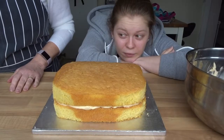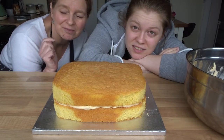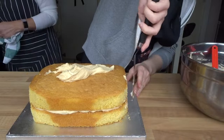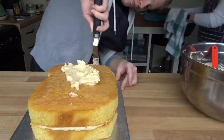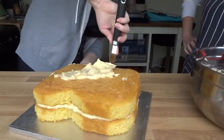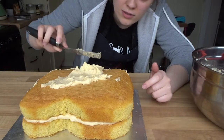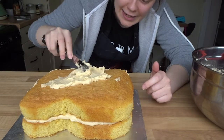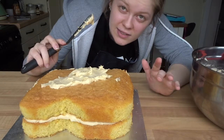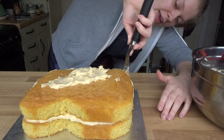We're crumb coating now, which is the hardest thing. She's crumb coating because I don't know how. It's not that hard, but at the same time it's quite difficult. If you don't know what a crumb coat does, it locks all the crumbs in, and then you cool it down in the fridge. And then when you put the next layer of buttercream, the crumbs shouldn't appear.